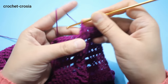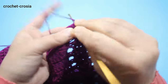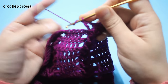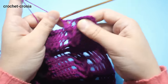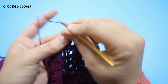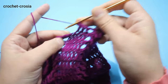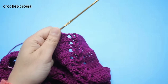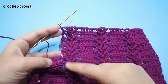crochet, chain 1 and make a triple crochet again into the same stitch here. Chain 1 and make double crochet 5 stitches. 1, 2, 3. Double crochet 5 stitches and complete the pattern, round 9. I've completed 9 rounds for neckline and shoulders.